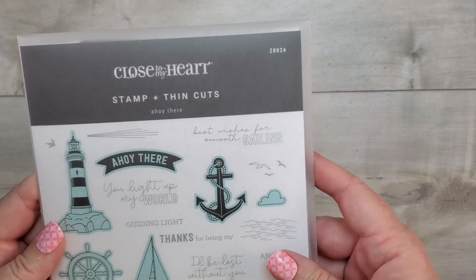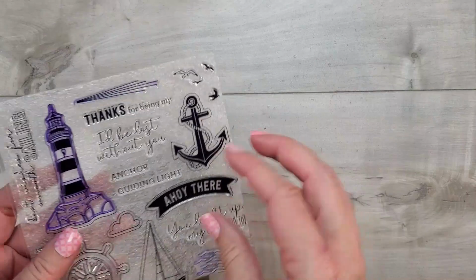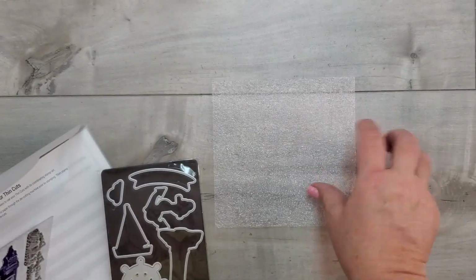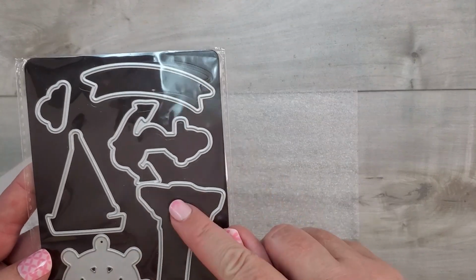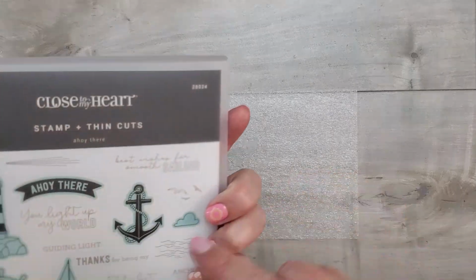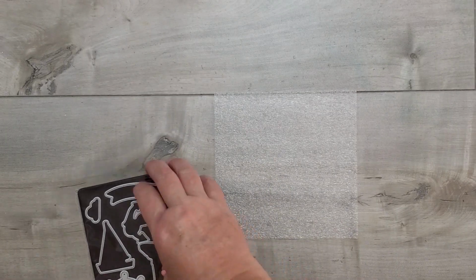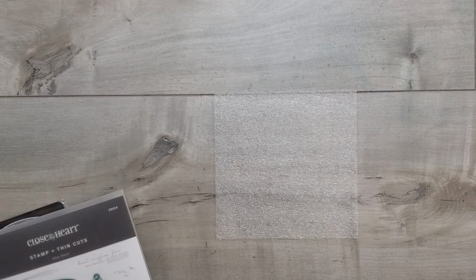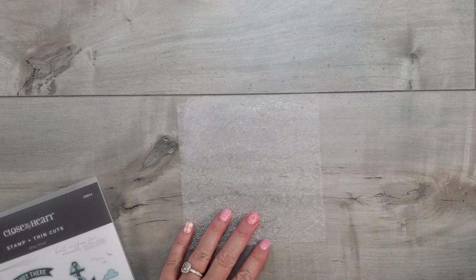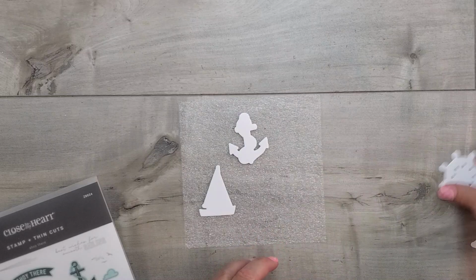So I am going to be using the Ahoy There stamp set in thin cut. Each one of our stamp sets comes with not only the stamp set, it comes with a little foam insert that helps you get good crisp images. And then this particular stamp set comes with a set of metal dies. So all the images on here that you see highlighted in mint, that means there's a coordinating metal die, so you don't have to fussy cut. So I have already cut those off camera. And I am just going to put these onto my little foam sheet and we will get these stamped.